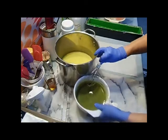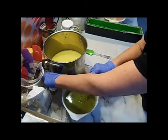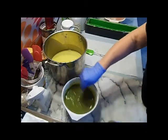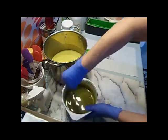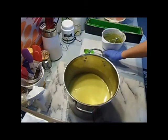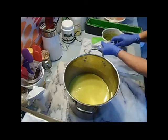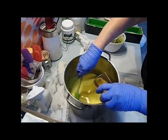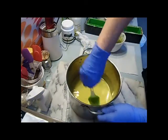So I don't know if you can see this, okay. So I mixed a little bit of my soap batter in there because I'm going to be pouring it. And here's a little bit of fragrance. And I don't use the stick blender right now because I don't want it to get away from me. And sometimes when you add these additives, like charcoal or some of these other things, you'll see your soap start to set up. So you don't want that.